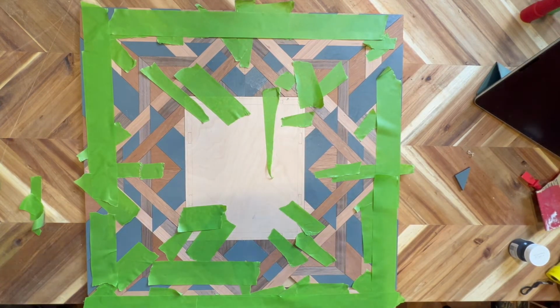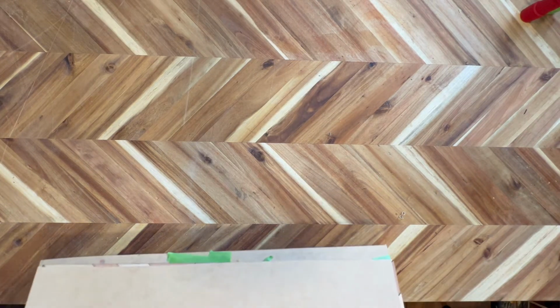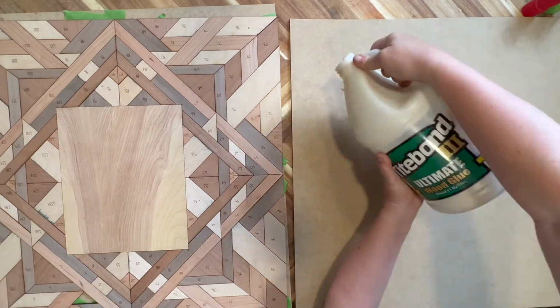Okay, so I kind of gave up on not touching the painted parts, so hopefully this still works. We're going to grab another backer, same size. We are going to set it on top, and then we are going to flip the whole thing over so we can apply glue. I like to use Tite Bond 3.